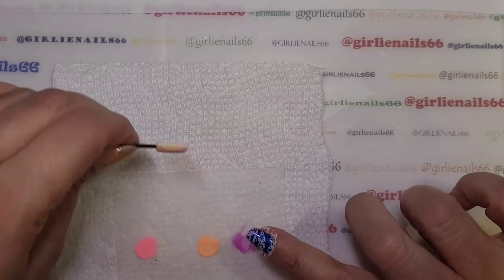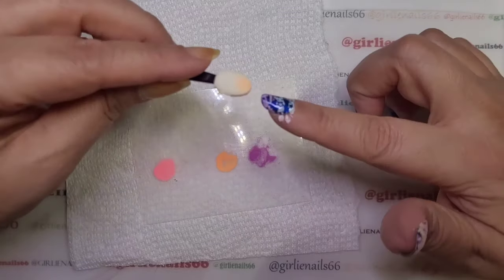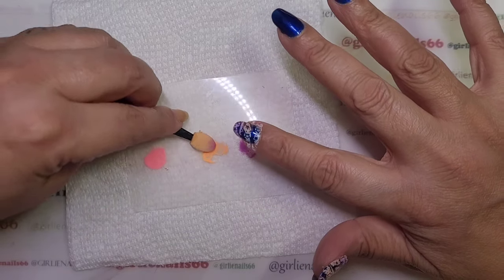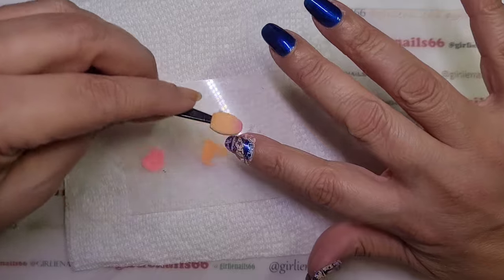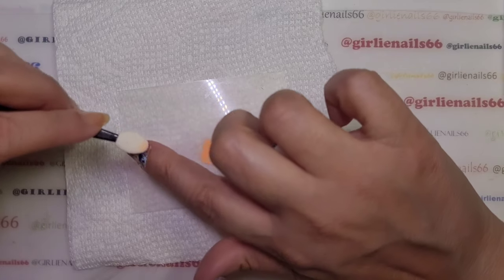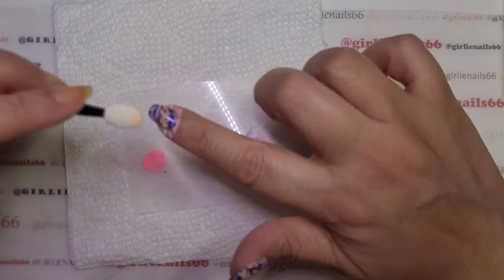So, and there's no rhyme or reason, whatever way I want to do it. I can do all one line. I got three lines here, so I can do one purple. Do orange. So I just thought this would be kind of fun to do, and then it glows in the dark. It's been a little bit since I used the glow in the darks. I think since Halloween. I used it at Halloween all the time. These were awesome. I had so much fun using these at Halloween.